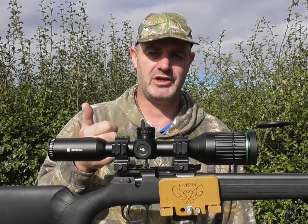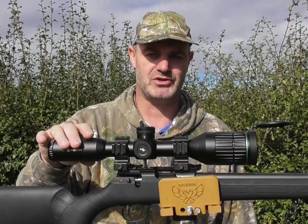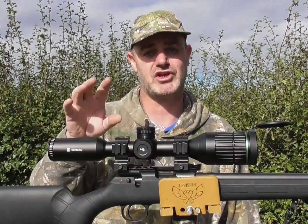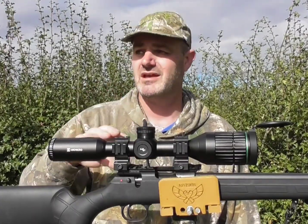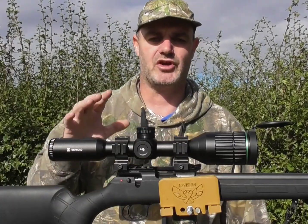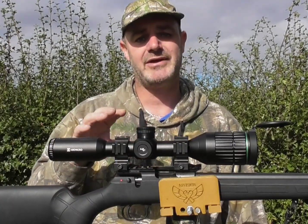I'm then going to be putting it to paper, get the scope sighted in using the one-shot zero. And then I'm just going to show you some different ranges during the day of what the scope is like, its capabilities, and I'm going to do the same thing at night. Now when it comes to the nighttime test, I'm going to carry out another test.